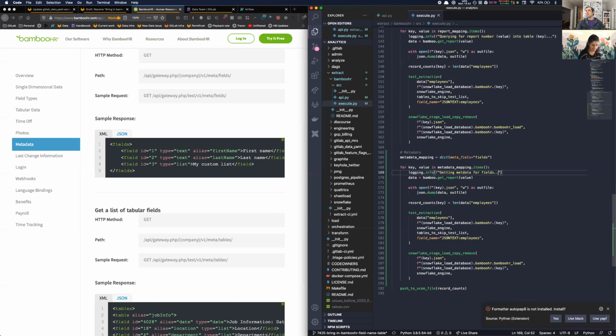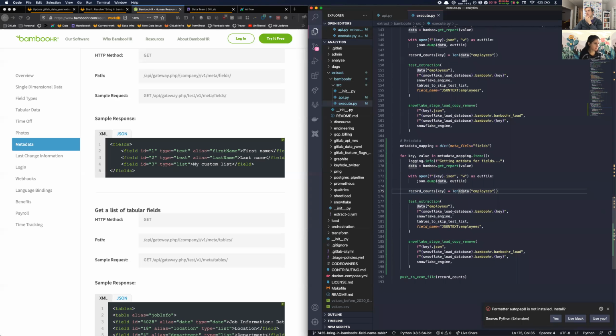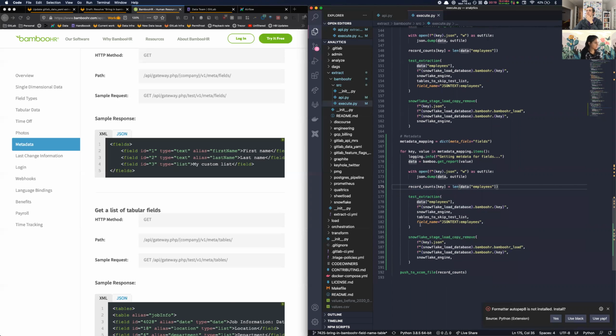Data for fields. So this is one thing. This does a check on the data. So I'm actually going to comment that out for a second.